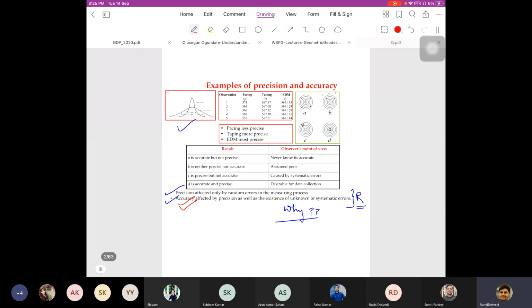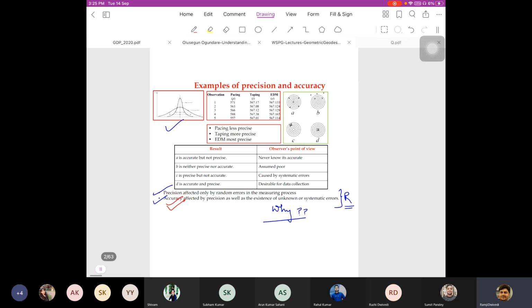See, the reason why it is said so: in the case of accuracy, if the deviation from the true value is seen in a particular direction and precision is okay, precision is not questionable, then obviously that deviation from the true value or from the expected value is because of the systematic nature. Let us see just one or two examples that would be much more clear.